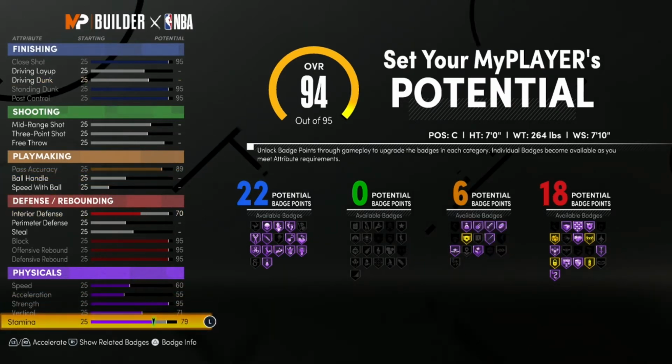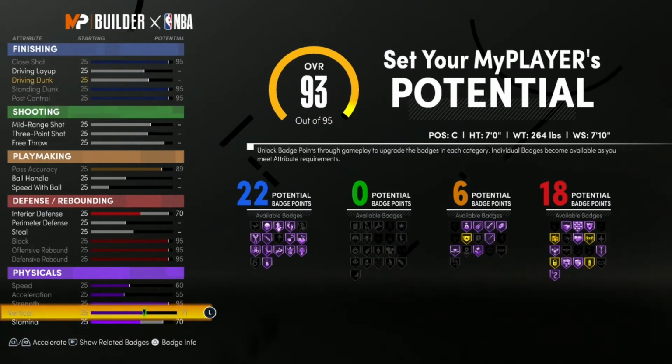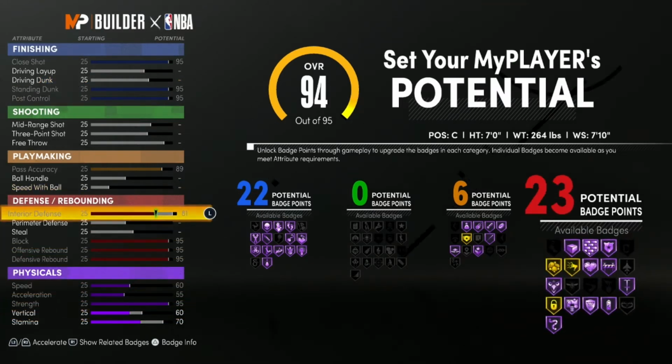There's some builds on here that have 25 stamina, which is absolutely fine. So maybe we could even change the stamina to 70. We are 6'7" or 7 foot, so we don't necessarily need that high of vertical either. So maybe we move the vertical down to 60. Do like those 28 defensive badges.